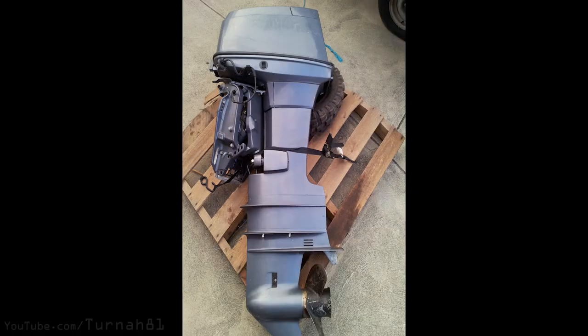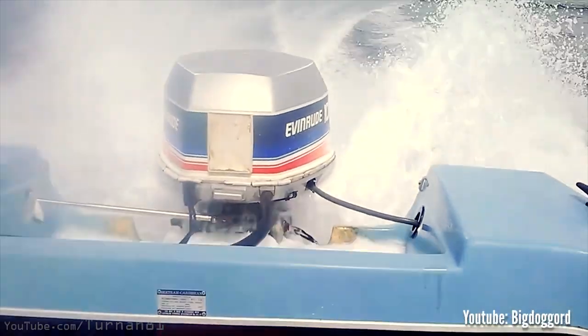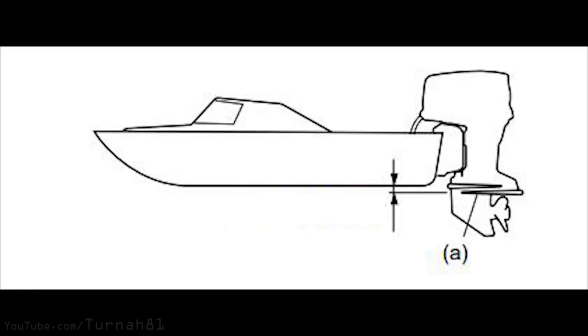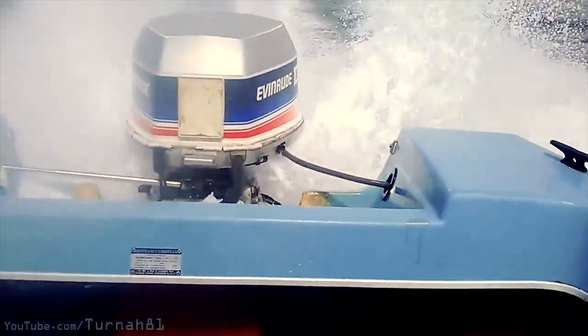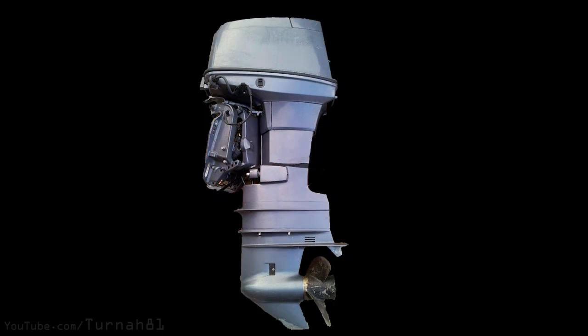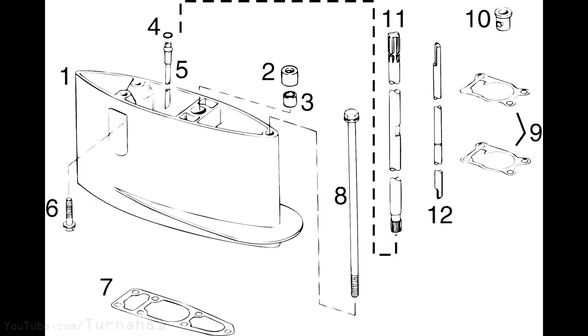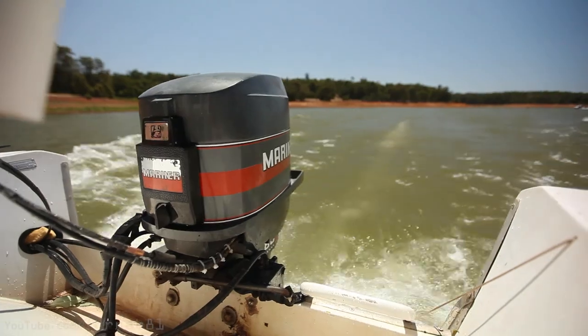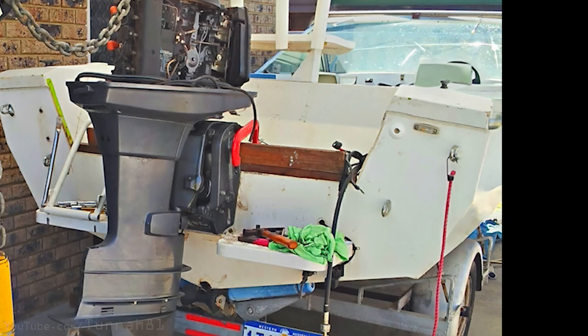This is to allow for boats that have a low or high transom — the back part of the boat. You can't actually put an outboard that's too long on a boat that's too short, because the anti-cavitation plate has to be the exact right height for the engine to work properly. It looked like there was an extension that could possibly be removed — like Lego — but finding these parts is near impossible. So Dad's idea was to raise the height of the transom. We worked out the height difference, which was one Lego man head.